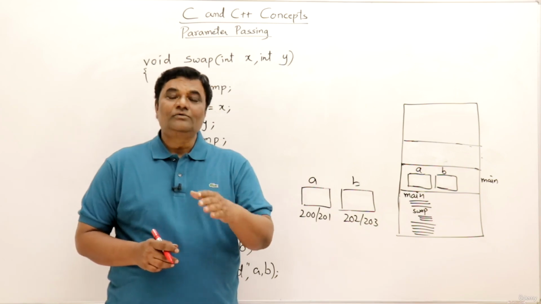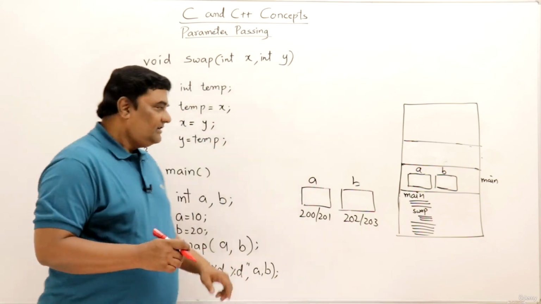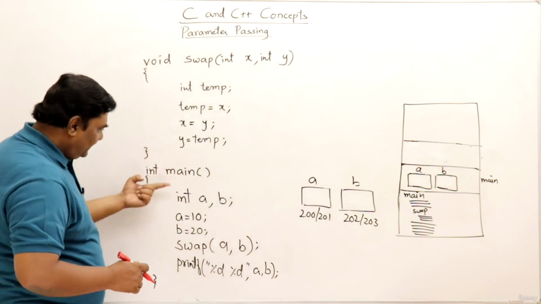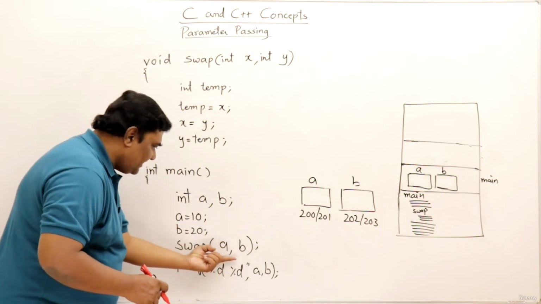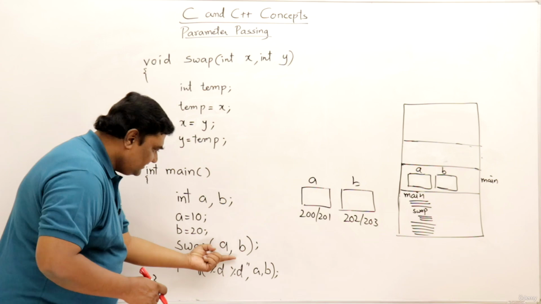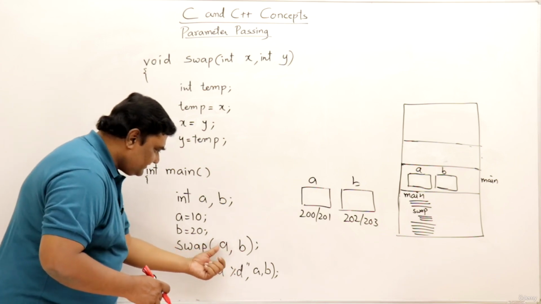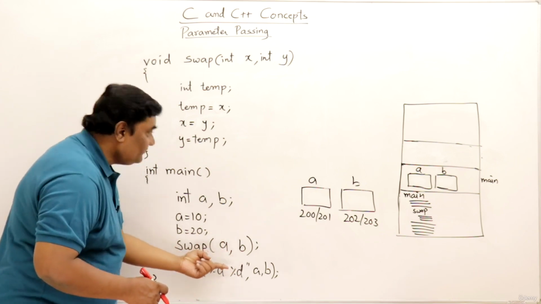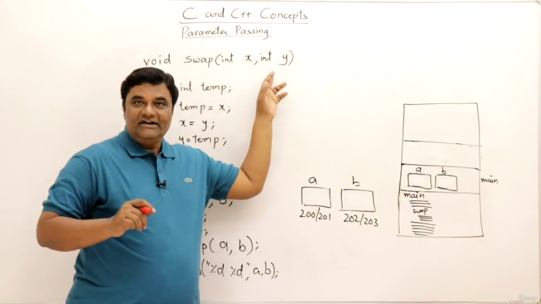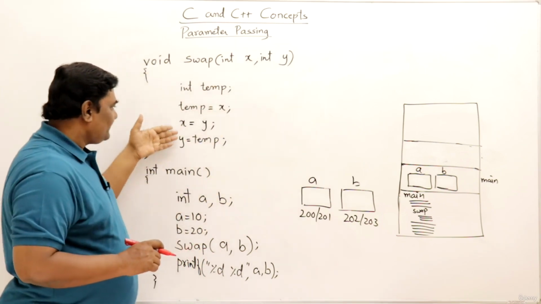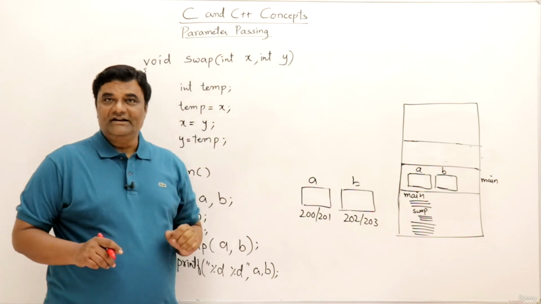So first of all, how to write call by reference. Let us look at the code. Here inside the main function, two variables a and b are passed. So this is call by value, right? Nothing is written here. There's no ampersand or anything. And here these are also normal variables. So this is call by value, and this is normal code. So same as call by value.